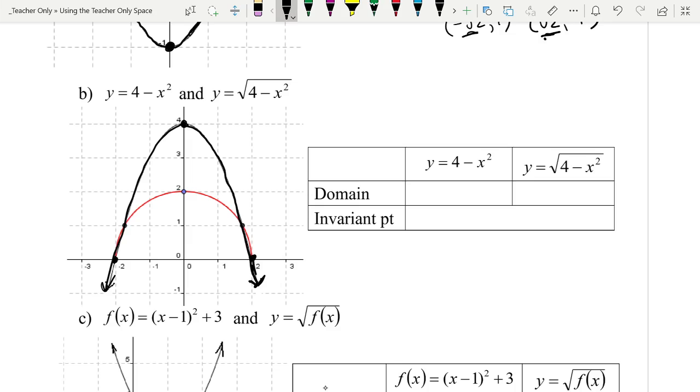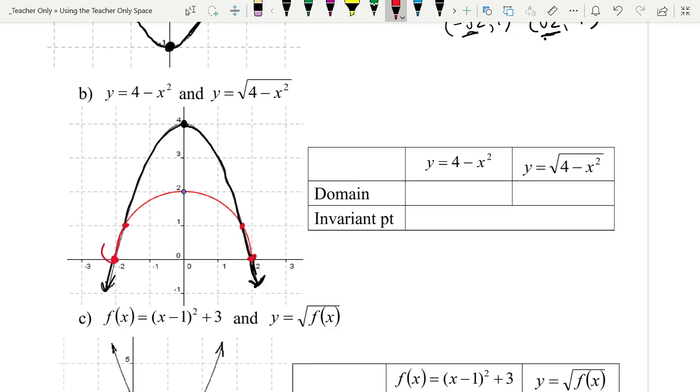Now, what are my steps again? Step 1, I want to do the square root. That point doesn't change and that point doesn't change because those are y zeros. y equals 1 doesn't change, so those 2 points stay. It bulges a little between those 2 points. So I should maybe erase that. There's actually a little bit of air between the black line and the red line. You can see that. Don't exaggerate it.